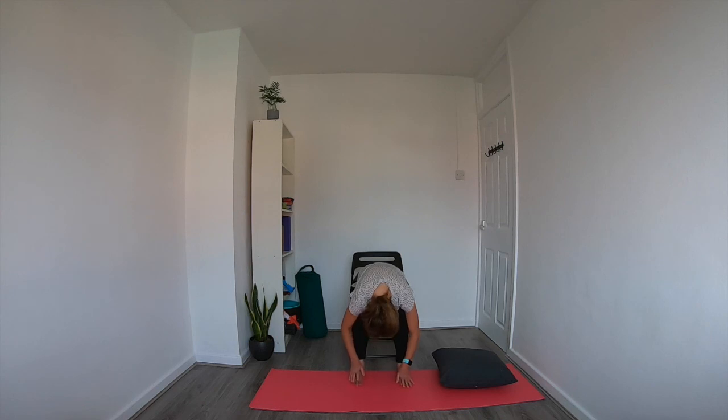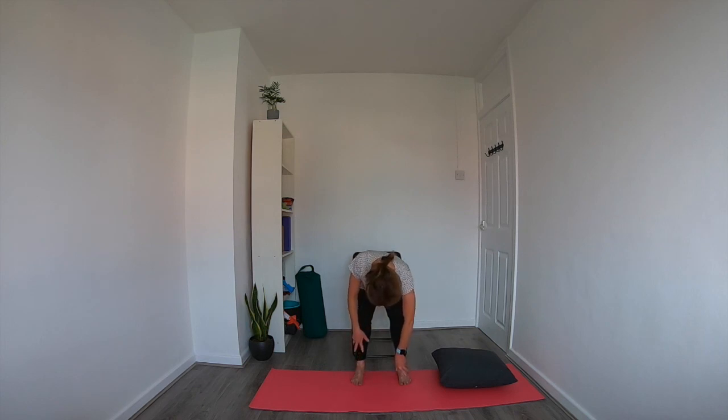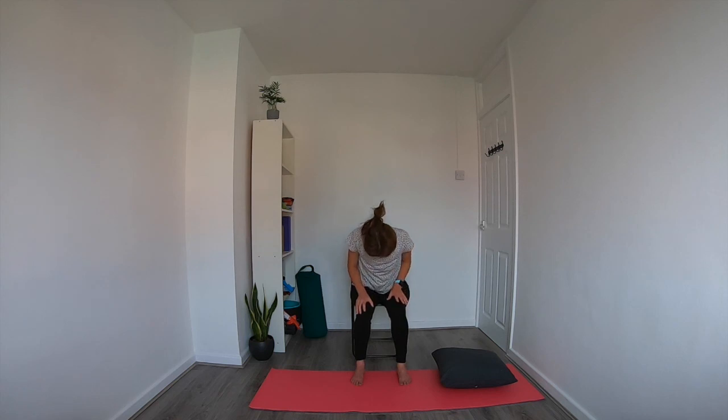And then slowly we will start to make a few little movements. And we want to come out of this really slowly because we've been in this inversion for quite some time now, and if we move too quick we might get a little bit dizzy, so just slowly supporting the body, the hands as you roll your way up, taking as long as you need. Bringing the head up last. And just taking a moment here.